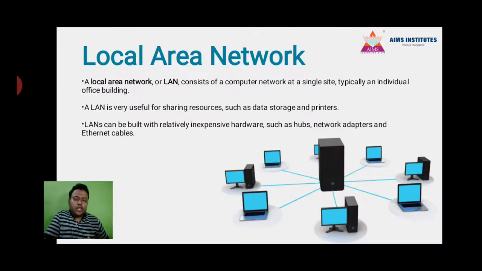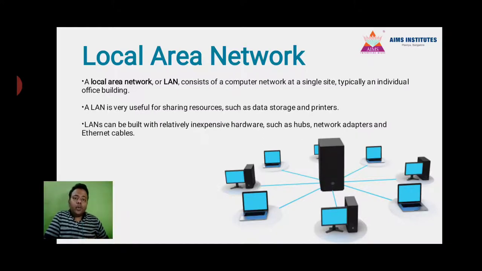Basically, we use a LAN for the printer settings so that multiple systems can give a direct command to print from their own systems. They do not need to share the data every time and then print. They can directly give a print command from their system, and multiple systems can be handled by one modem and connected to the printers.